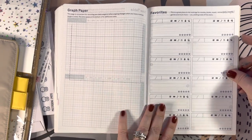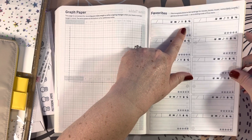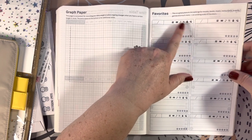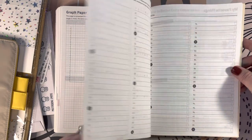This is a favorites list, one for each month. So you can write your favorite film, book, music, food. I'm not sure what that is, and I'm not sure what any of these things are, but you can write your favorites for the month and then give over how many stars, or you can track one particular thing, if not all of them.